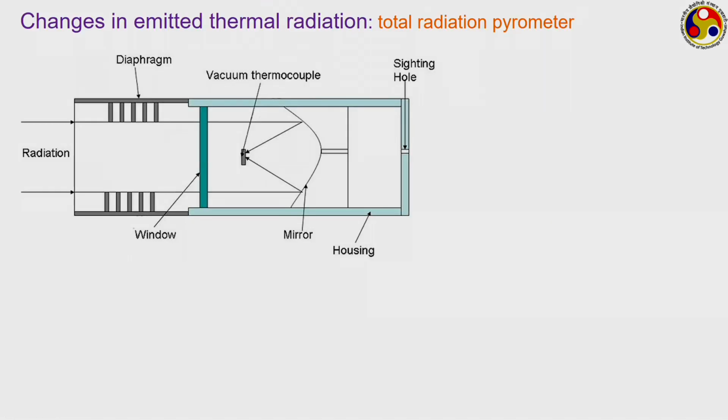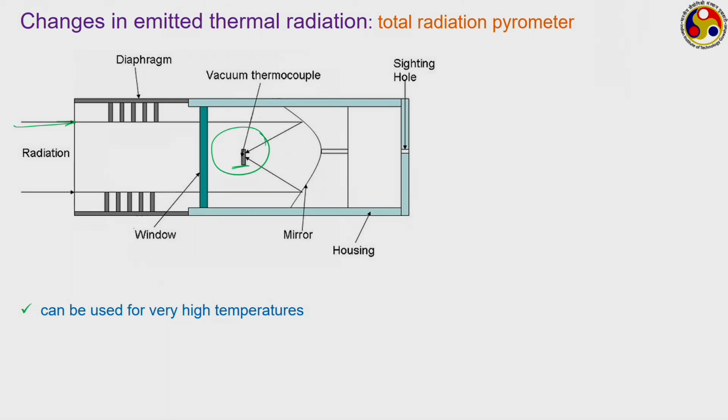These are just some common radiation measuring instruments. The first one is the total radiation pyrometer, which is a total measure over all wavelengths, that is, no filter is used, and emissions of all wavelengths are allowed to come. As the radiation enters from this side, it generally gets reflected by a mirror. The mirror is adjusted such that all the emissions meet at a particular focus, and we keep a thermocouple or some other temperature measuring device there to measure the temperature at this point. Then, using the energy balance, we can easily get the temperature at this particular location.